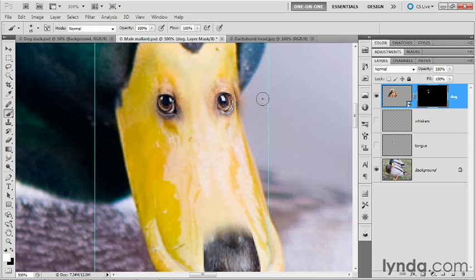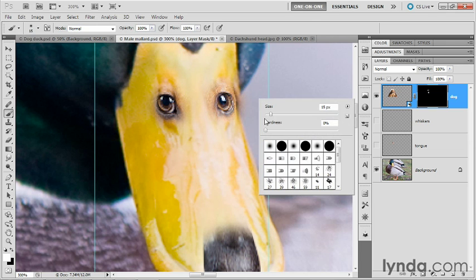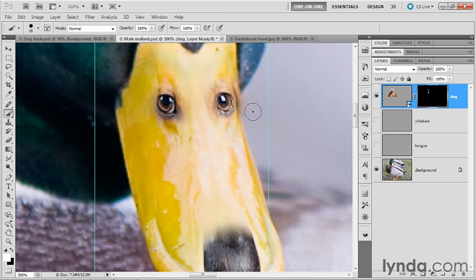Then I'm going to reduce the size of my cursor, right-click again. Let's change the hardness value to something like 90% this time. Press the Enter key a couple of times in order to hide that panel. Press the X key in order to switch the foreground color back to black, and let's click and shift click like so to get rid of that little bit of dimple at the side of the dog's face. That's too much, actually. So I'll press Control Z or Command Z on the Mac to undo that change. I do want to get rid of this area, however. So I'll just click and shift click my way up.